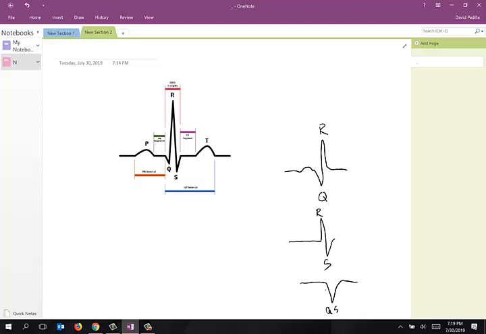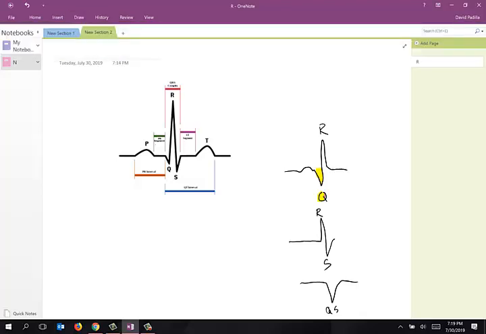So as we go back to our main image, we can see all the different intervals listed in the different waveforms. Now, one other portion that seems to be a bit confusing is what specifically is each one of these waves. In the first complex that I've drawn here, this highlighted section, this void, technically would be our Q wave. Our Q wave extends from isoelectric down to the nadir and then back up to isoelectric. So it's not just one line of that waveform, it's that entire space that's being outlined by the printer or the screen that's reflecting this EKG waveform.